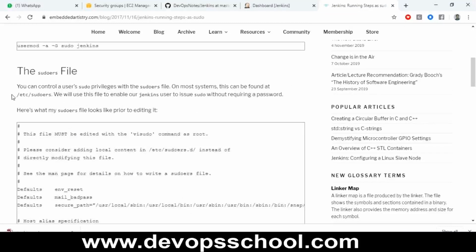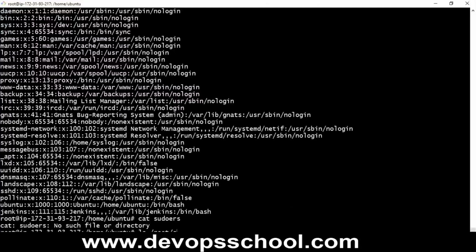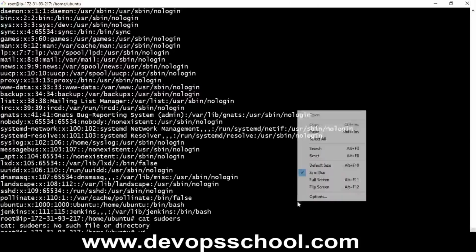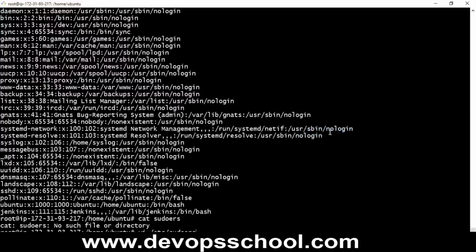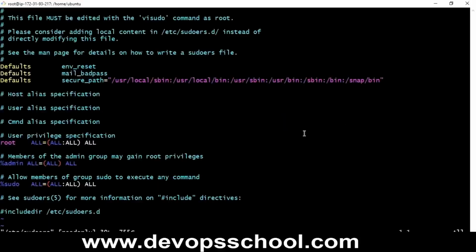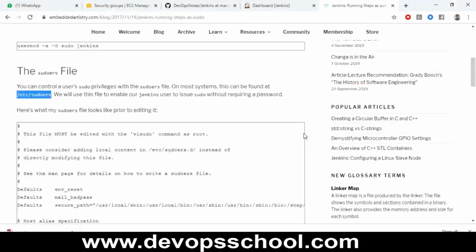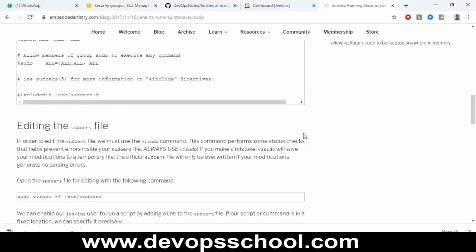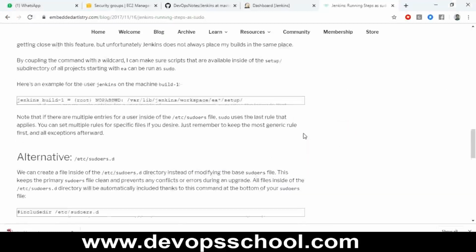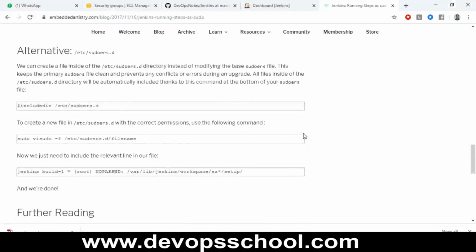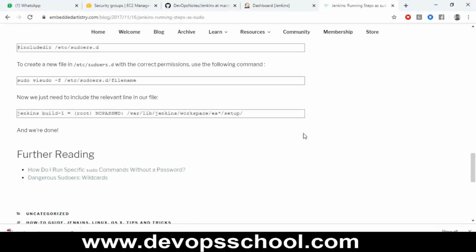So the /etc/sudoers file, we need to go there. That is vi /etc/sudoers. This is the file where we need to go, and we need to add the Jenkins entry.